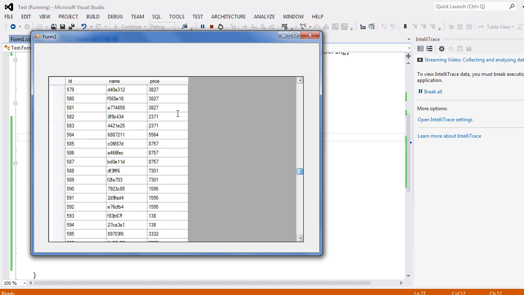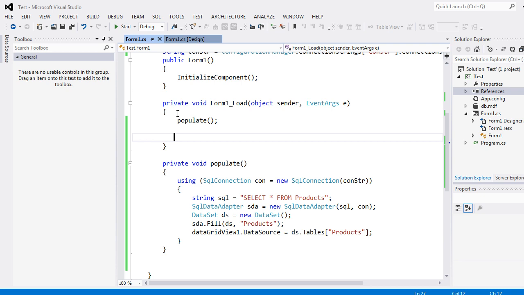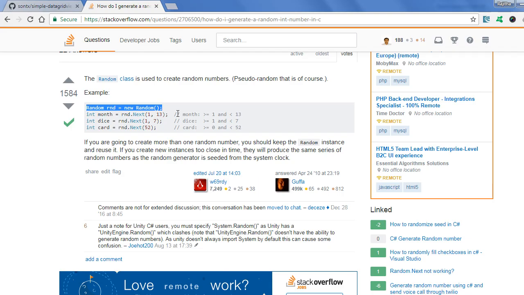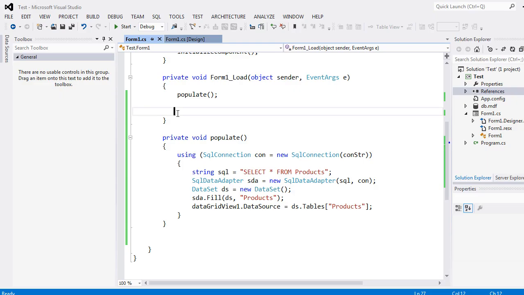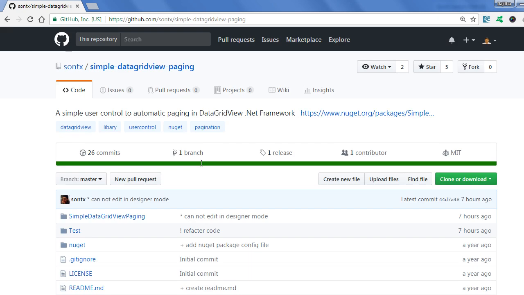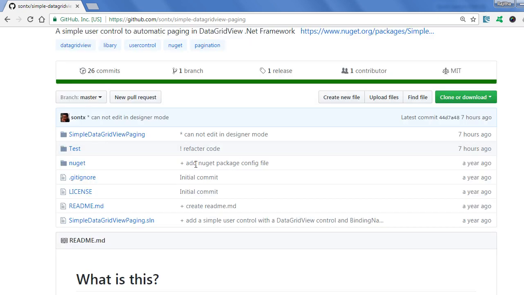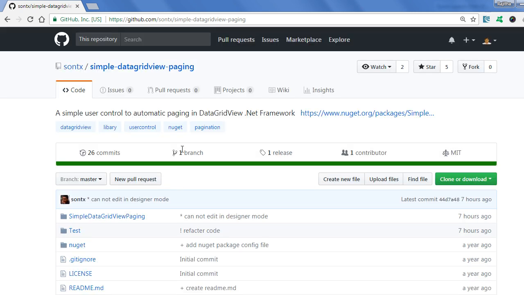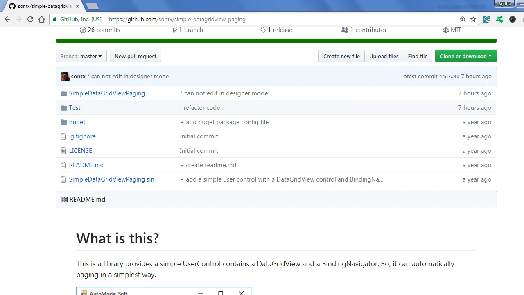So what I'm going to do is add the pagination support. For the pagination, I am using a custom DataGridView pagination package in GitHub. So thanks to this developer for this simple pagination tool.